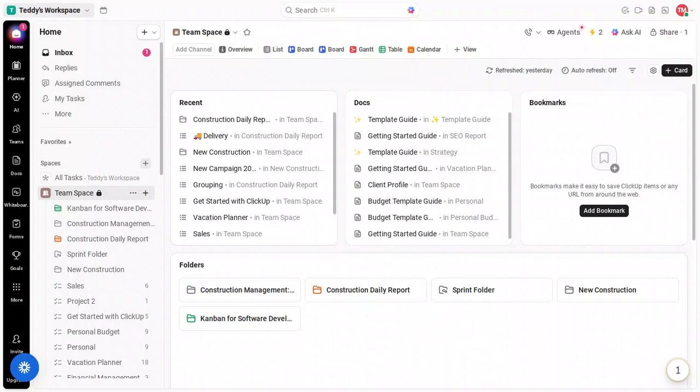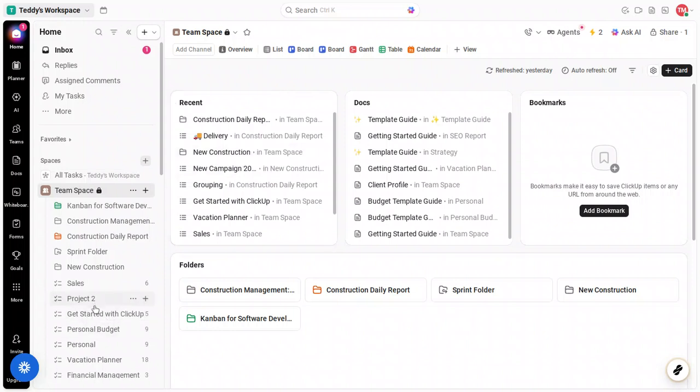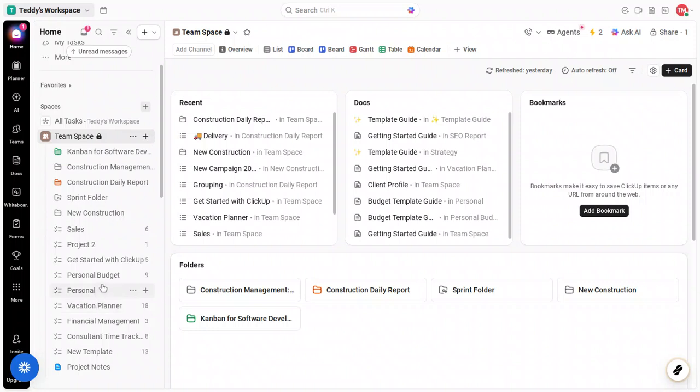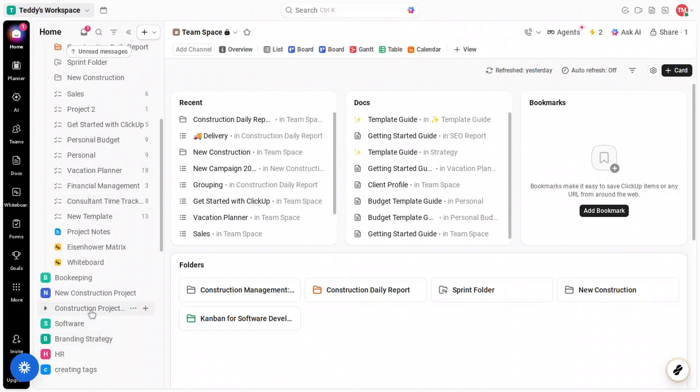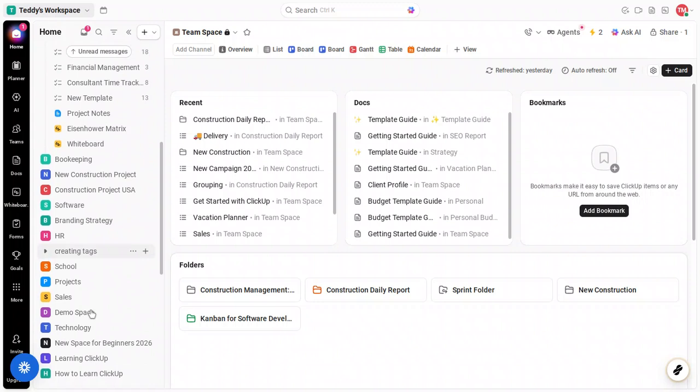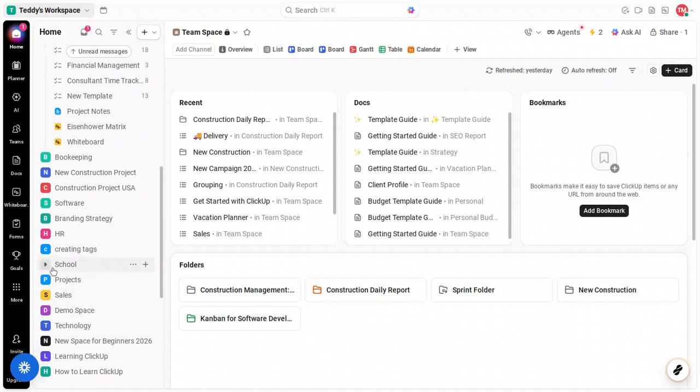In today's video, I'm going to teach you how to add status in ClickUp. If you've ever wondered how to clearly show where a task stands, this walkthrough is for you. Statuses are a simple, powerful way to communicate progress, reduce back and forth, and keep your entire team aligned. By the end of this tutorial, you'll be confident updating task statuses from list view and from within the task itself, so everyone can see what's in motion, what's blocked, and what's done.